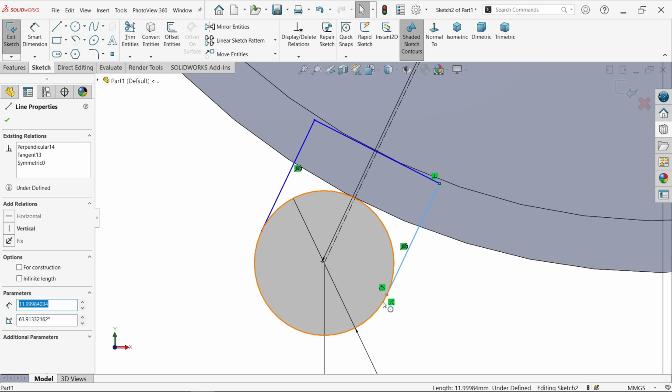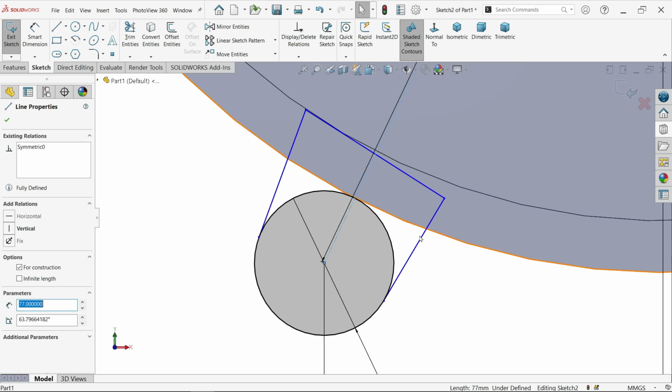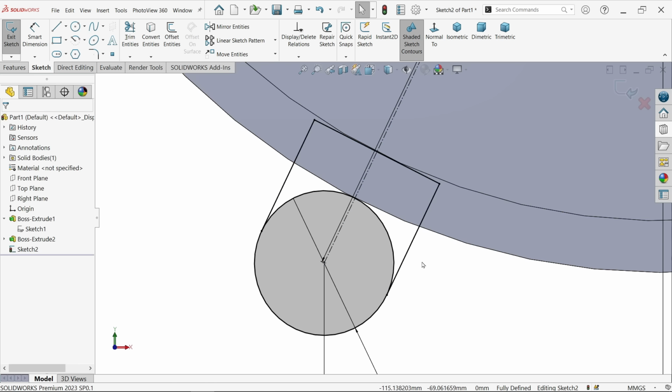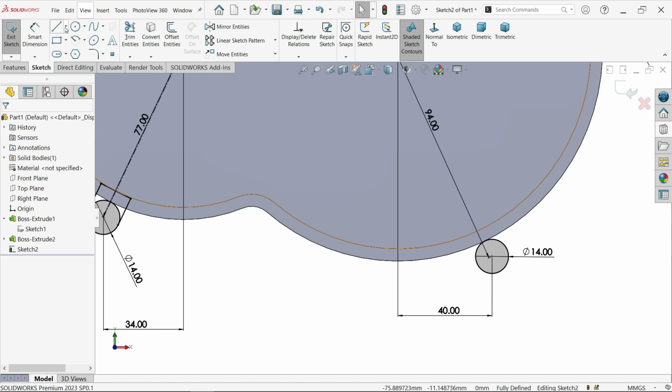Now, okay, this is tangent, it's no issue. Okay, these make dimension something like, okay, create one more relation, parallel relation to this. Select these two lines, parallel. Okay, now that's fine. I have to do it for all.